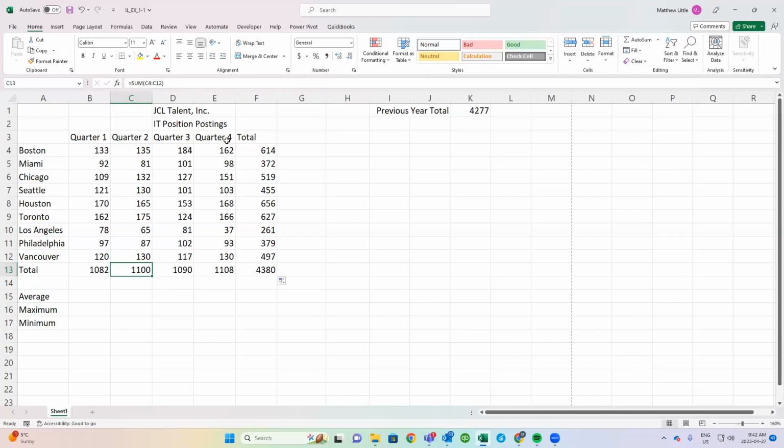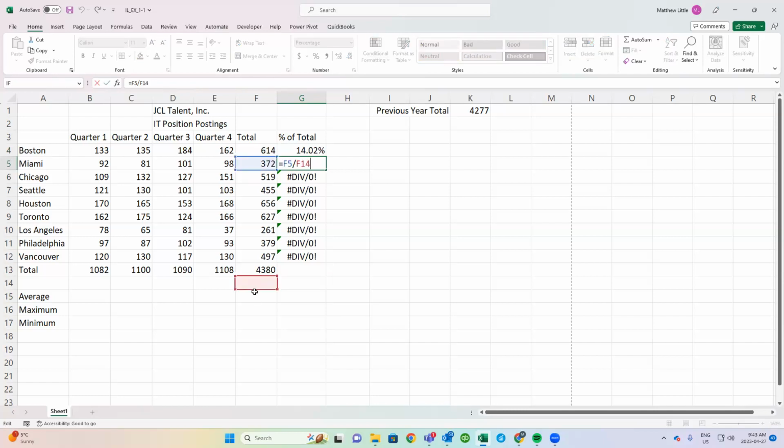So let's walk through. Let's go to G3. We're going to do % of total. In this case, we want to know what F4 is, so we're going to go equals F4 divided by F13. We're going to just do it this way for a second, and enter that. Let's show you what's going to happen. If I copy this down, you'll see all these div errors. That's because right now it's saying F4 divided by F13, so if I drag it down, it's going to move everything down 1 row. So 5 out of 14. Well, all of a sudden that's lost where my total is.